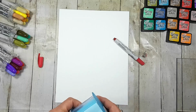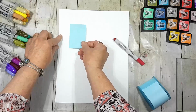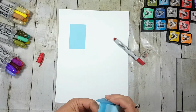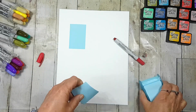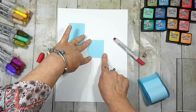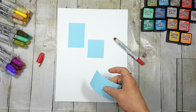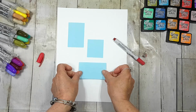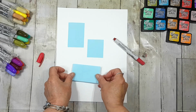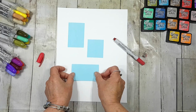Now what I wanted to do though is quickly mask off a few areas so I can leave them free. Now, I'm being really brave today. Instead of using circles, which is my normal go-to, I'm going to do some rectangles. So I'm just going to do them in different sizes, and let's have a think. Let's move that one. I don't know whether to have this. Giving myself lots of different options here. Do I do it centrally or to one side? I'm going to go, let's go like that for now, because I can always cut them down.